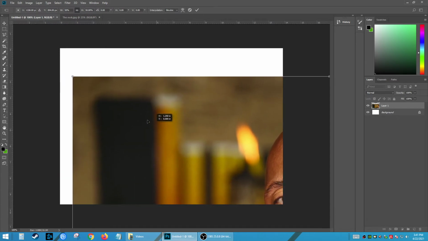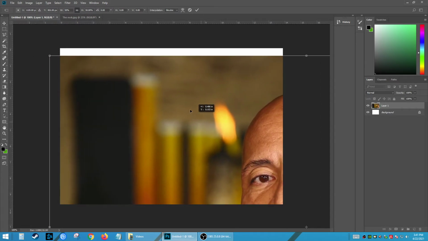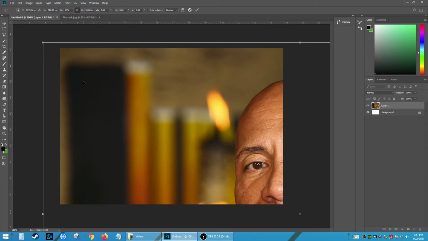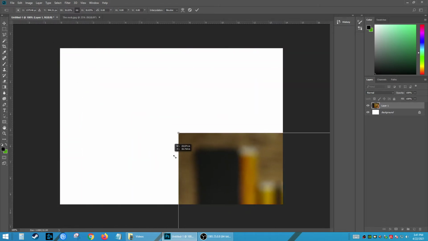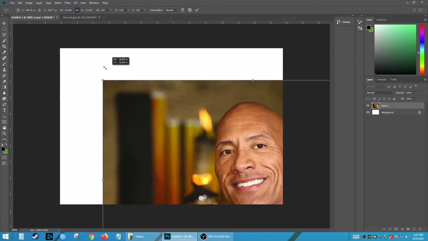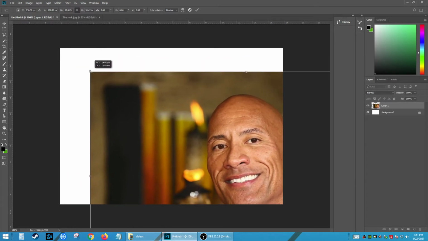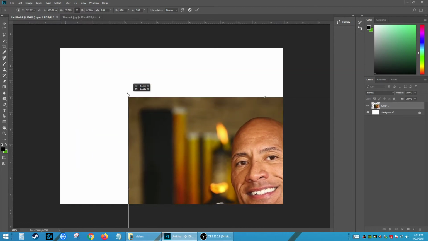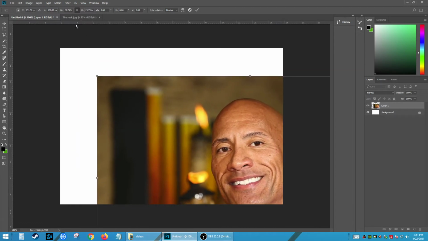Okay, let's move on a bit here. See, it's still big, but at least it's big enough for me to manually scale it down from here. So I can see the edge of the picture here. Now I'm going to hold shift and then put my mouse at the edge of the corner of the image, and then click and drag to resize it. But be careful when you do that, right? Because if you don't hold shift, you will be distorting it, so you don't want that to happen. Okay, now even if I force myself to distort it, it doesn't distort because yeah, the link is on.